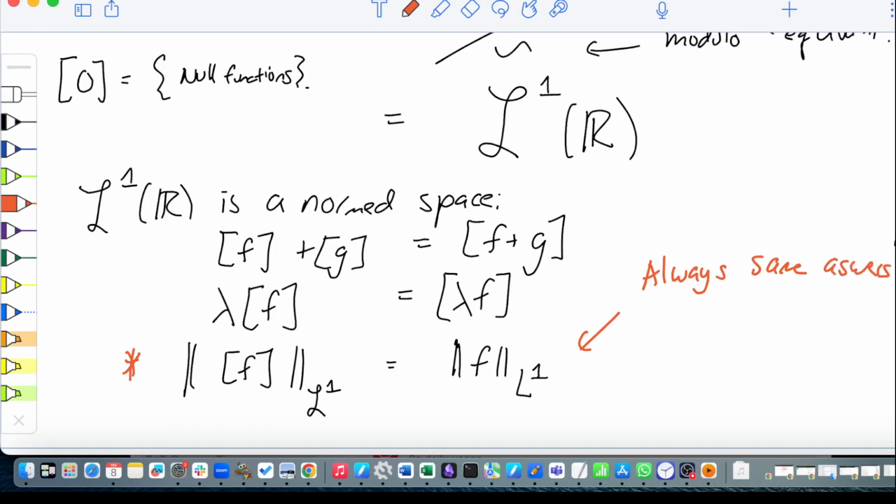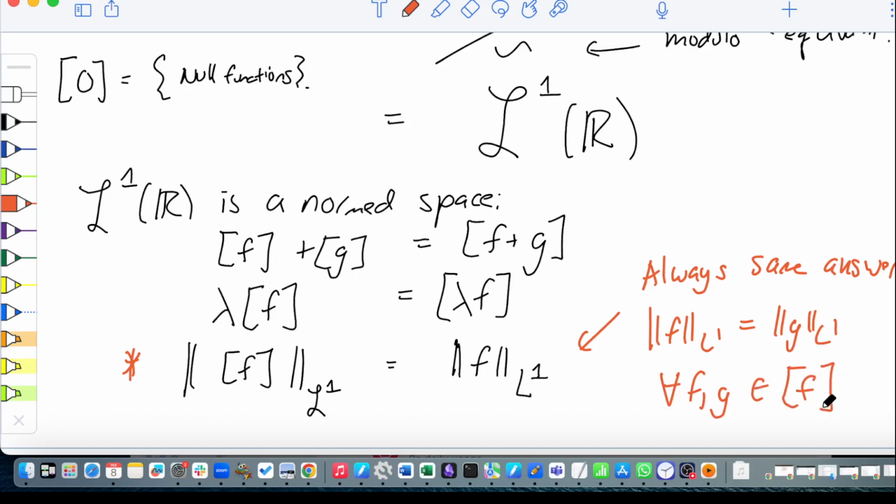Let's try spelling answer a little better. Okay, answer. So I guess the norm of f in L1 equals the norm of g in L1 for all f, g in some equivalence class. So if you take two different functions from the same equivalence class, they have the same L1 norm. That's like a fun little exercise that you have to check. And all of this stuff proving that it's an equivalence relationship and this kind of thing, I left it for you as a homework problem. It's not too tricky. Okay, so that's how we're going to rescue.